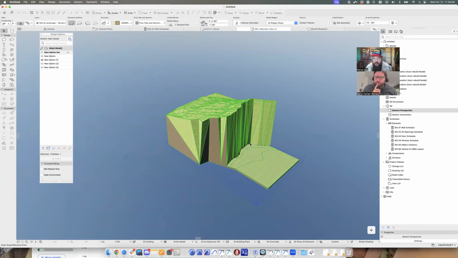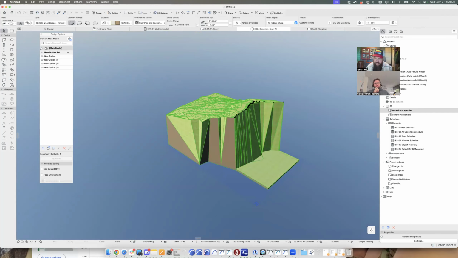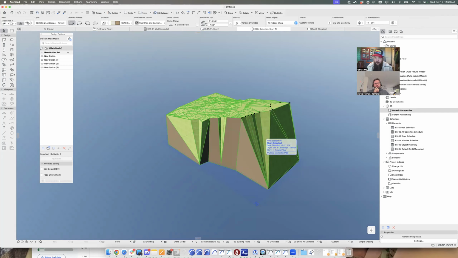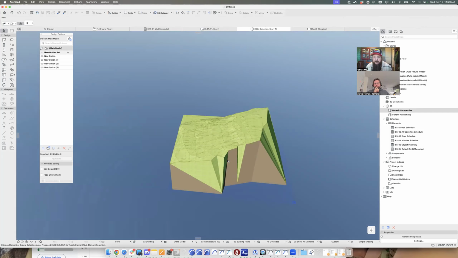So I can select this contour and drag it up, align with that one. I see that that's 104, so I can say that this is 106. This is going to be 108. You can also use the elevate, make that 110. So you can use a combination of these different features to get the site to where it needs to be.